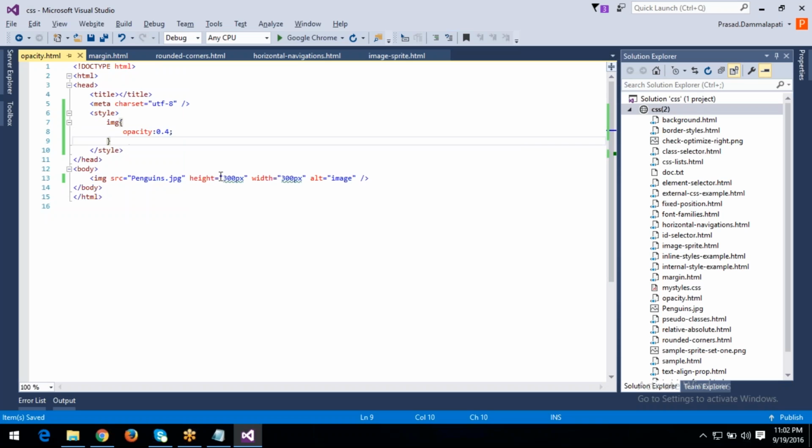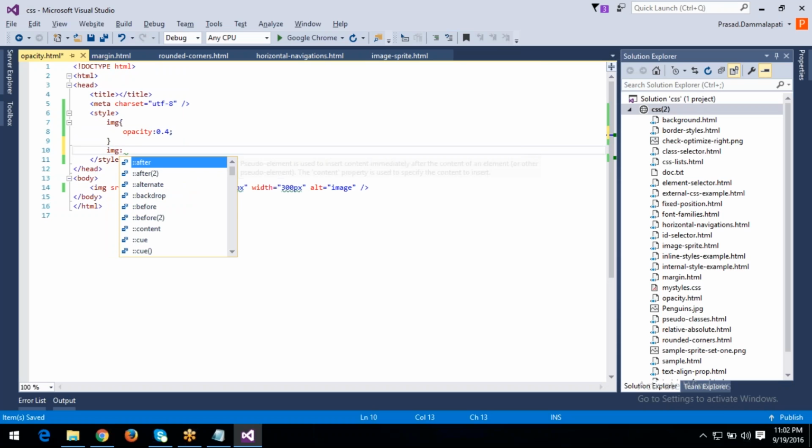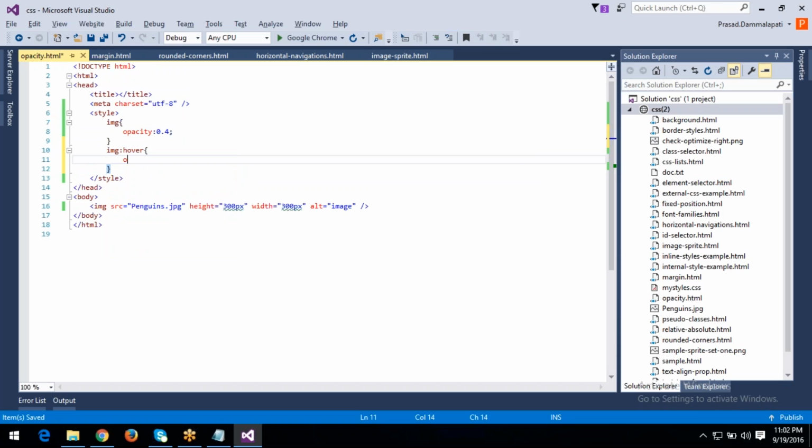And one more thing is image hover opacity 1.